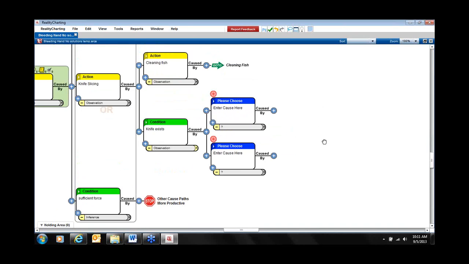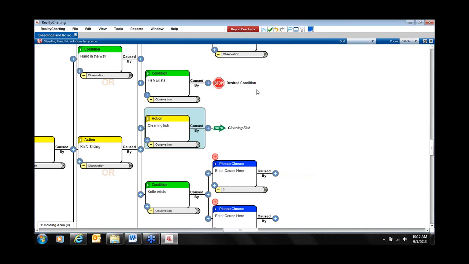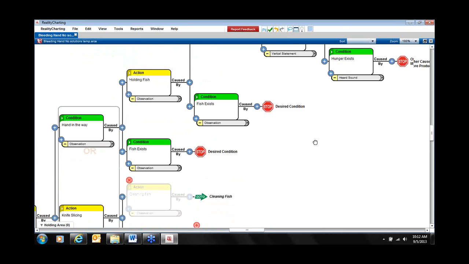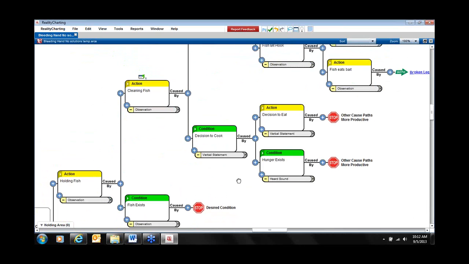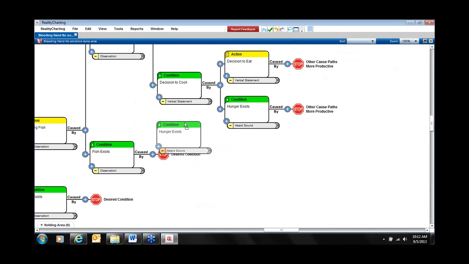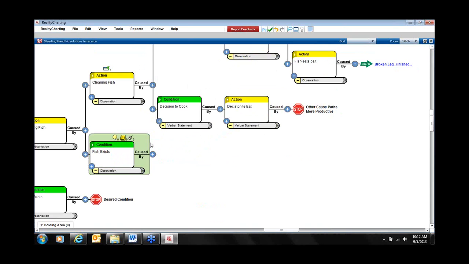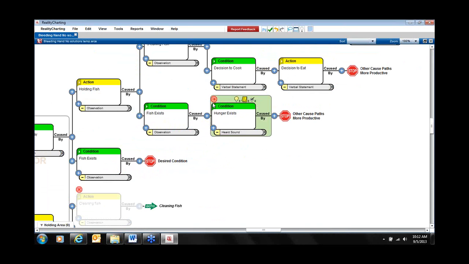If I delete a card, let's delete this one, I get an X, meaning I have deleted that card. So it's showing you the plus means I've added one, X means I've deleted it, and it grays it out, kind of hiding it a little bit. Let's say I want to move one. I'm going to be careful about which one I move here. Let's take this one and move it to the back of this. Notice how it shows up with an arrow. So they've got the plus, the X, and the minus telling you what happened.